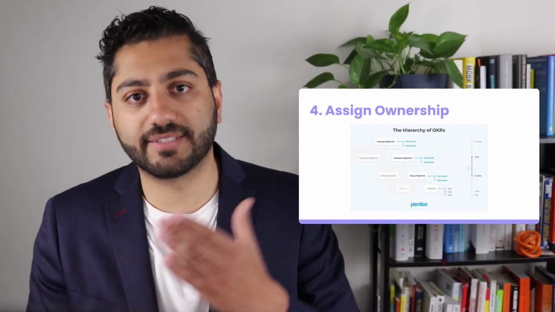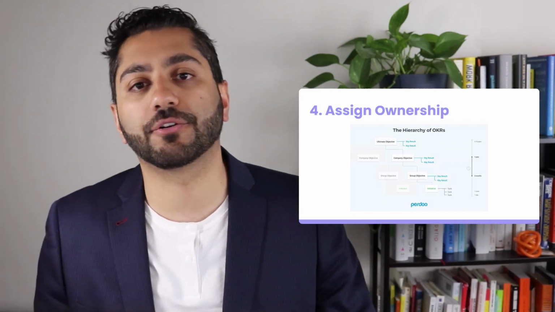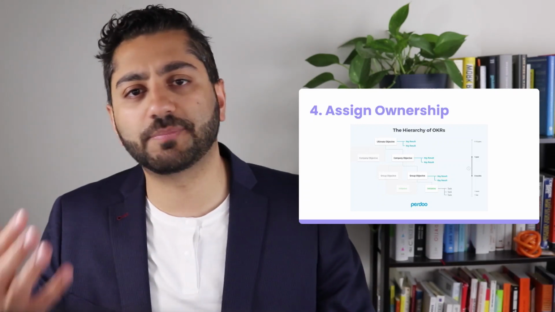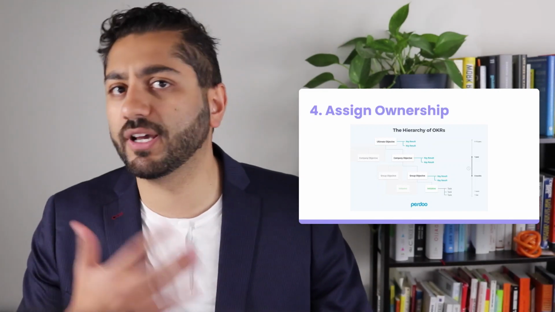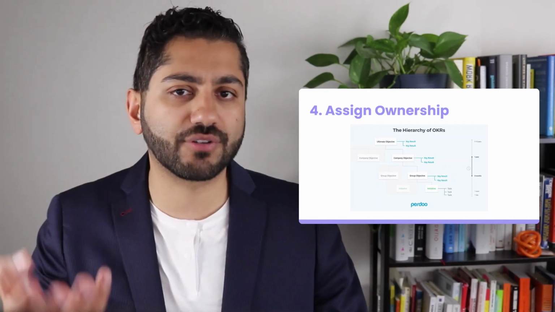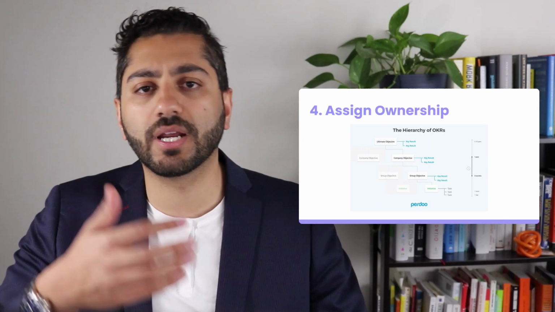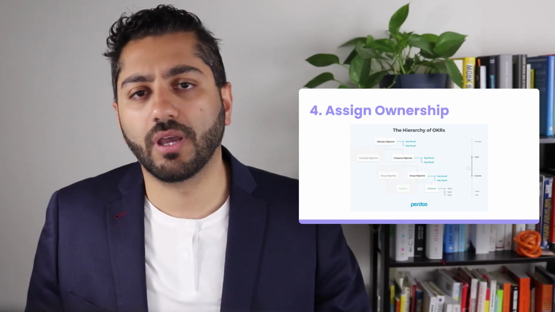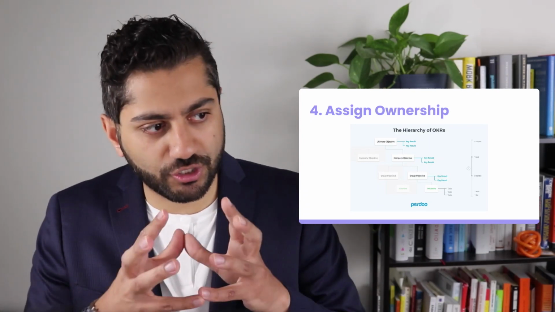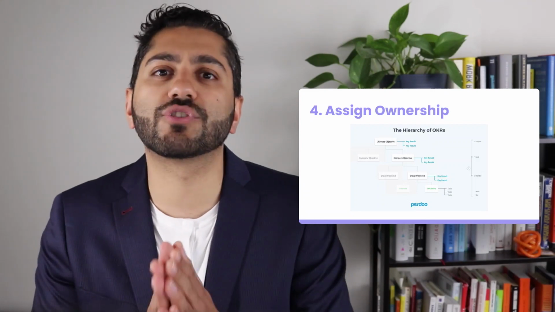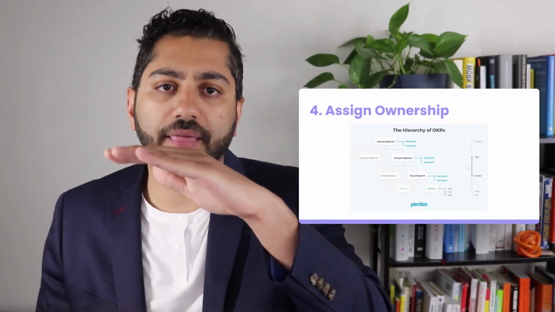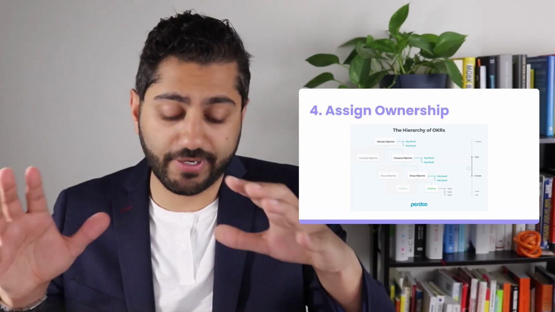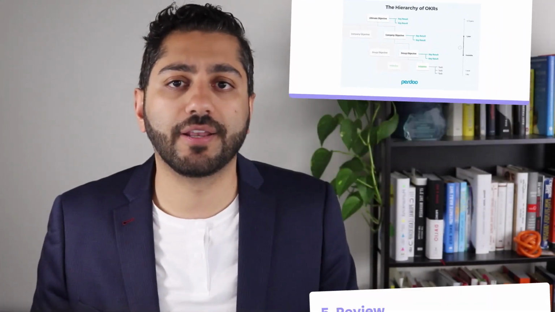She can now decide what she will do to be able to hit her target. So she could decide that she's going to expand on key accounts by talking to them at least twice a month, or she could decide to try to expand smaller accounts, thinking this is where the most room for growth is. In this case, Mary should create her own OKRs, even though she's an individual contributor. The reason for that is it gives Mary autonomy to create her own plan and effort.